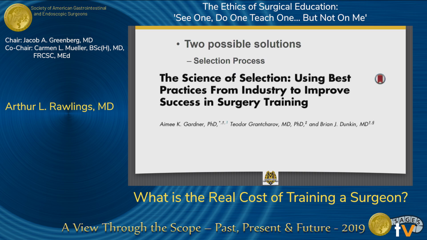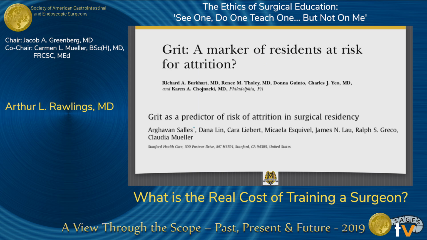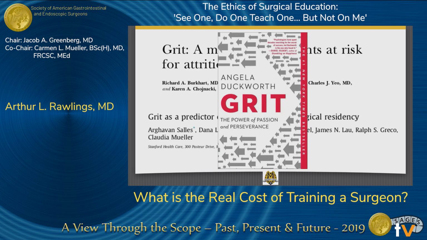When we come to the selection process for residents, our own Brian Duncan has published this, urging us to consider the science of selection rather than just gathering all the surgeons around and saying, "Hey, do you like this guy? Do you like that gal?" Let's have better evidence for selecting residents by looking at personal inventories, situational judgment tests, and also standard interviews. But I'd also suggest one other thing that's hitting the market: grit as a predictor of risk for attrition. If you've not been using this, I'd encourage you to pick up Duckworth's book on grit and start thinking about that as a concept for selecting the people going into general surgery residency.